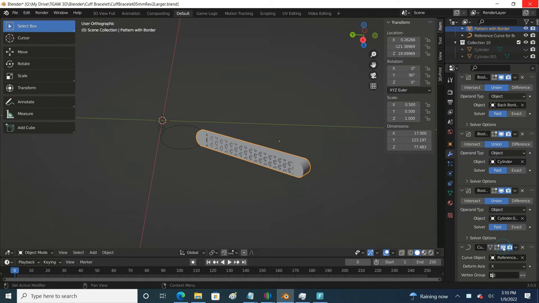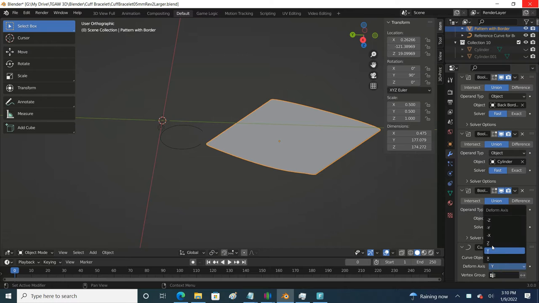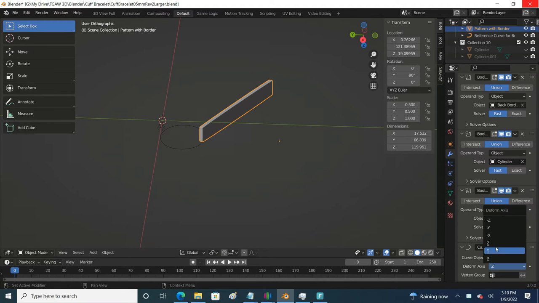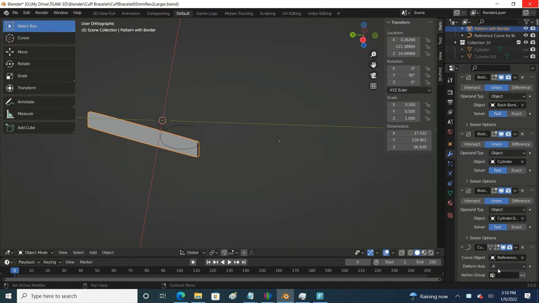Now, a lot of those projects that you just saw, especially the older ones, my technique for making the curve modifier work was brute force. I would just go through every possible option for deform axis. I would scale, I would rotate, I would move things around, I would do everything possible until I got what I wanted it to look like. There are a few tips to hopefully make your journey a little smoother so you don't have to use as much brute force.